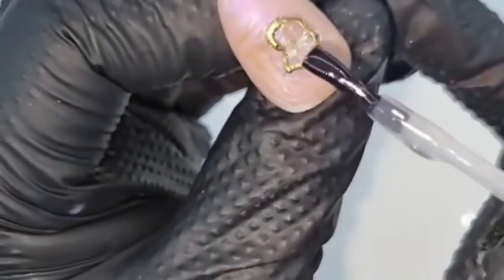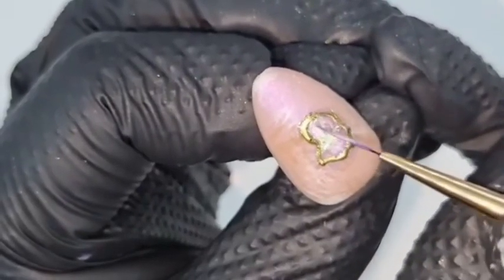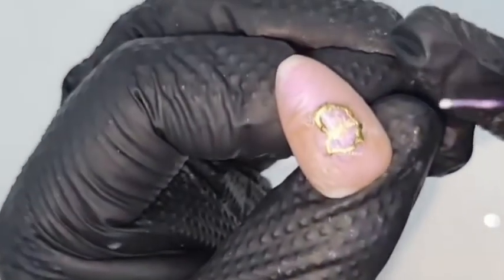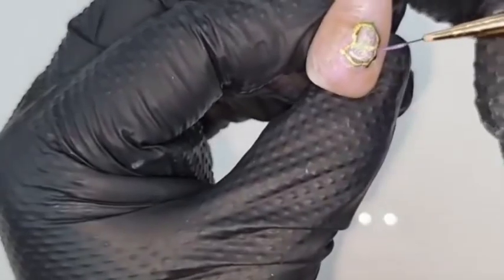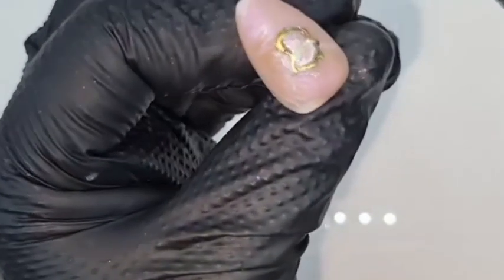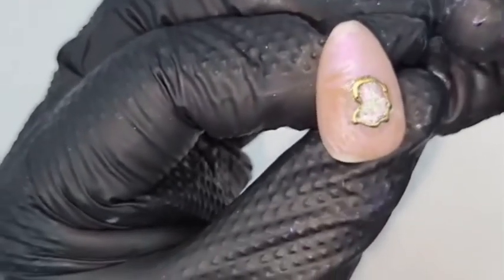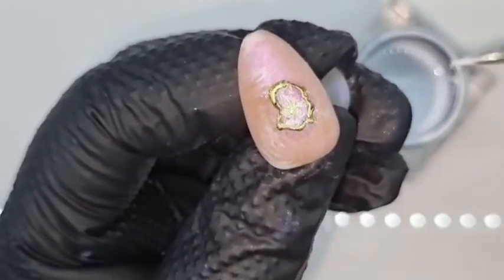Once cured, I'm going to go back in with that base coat to act as a blooming gel and apply just a little bit at the centre of that oyster nail. I'm then going to take Radiance and white detail paint and add a little bit more colour to create more depth to the oyster shell. I'm only applying little dots and swishing them around just in the centre of the oyster shape. Rather than my Ombre brush, I'm doing this with my liner brush because I want slightly thicker lines so you can see more of the white coming through, creating more contrast with the background. Once cured for 60 seconds, take your dotting tool — we're going to make some pearls.